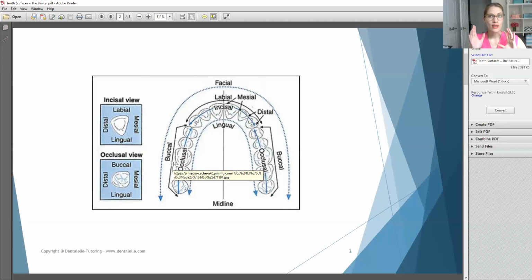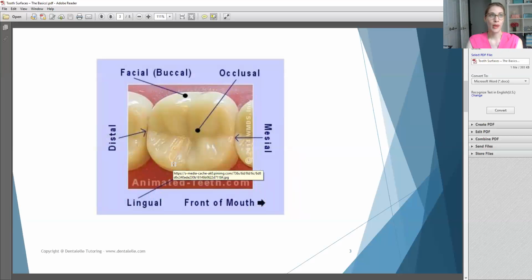That's another way to look at it, but that may also confuse some of you. If that confuses you, then don't listen to me, but I'll say it one more time. Another way to think about it is, if you're looking at the tooth in front of that tooth, what part of the tooth is touching that tooth in front? That's the mesial surface, closest to the midline. So I hope that helps a little bit.